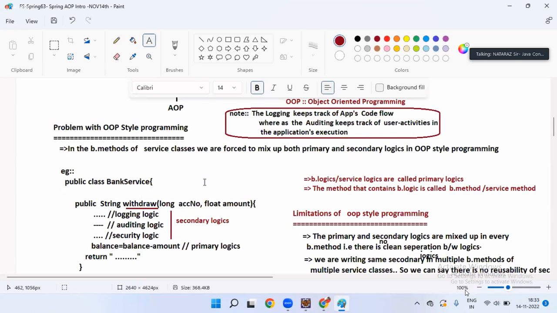These are the primary logics. Sugar, secondary logic. Ilachi powder, secondary logic. Ginger paste, secondary logics. But he will give all things together or not? He will give all things together. The way we drink chai in a regular hotel is like OOP style programming. When you order tea, according to his popularity, he will give tea with all added flavors.